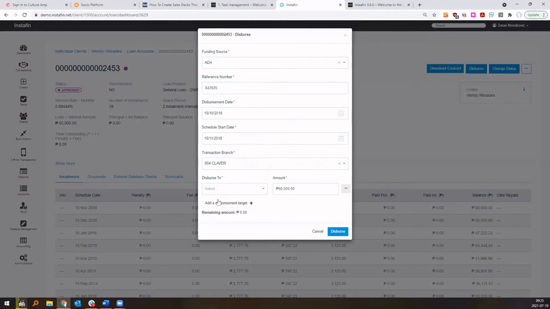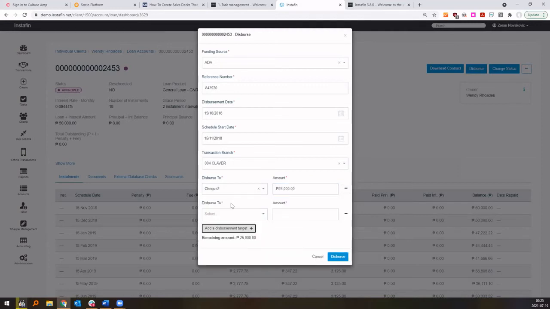I will put here a check. Okay. And here at the disbursement target, I will put like 25,000. Here I can now add loans, deposits, etc., but I can also add a new payment method, which I created and called a disbursement payment method.